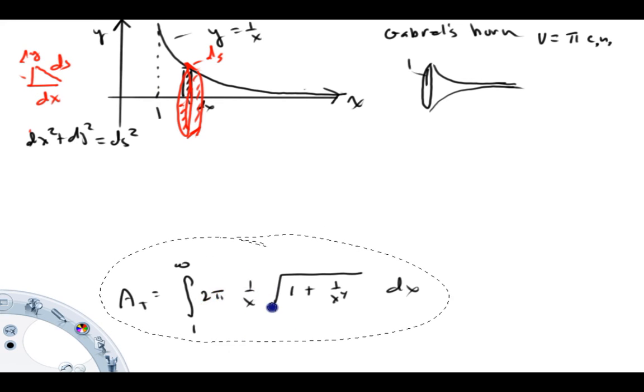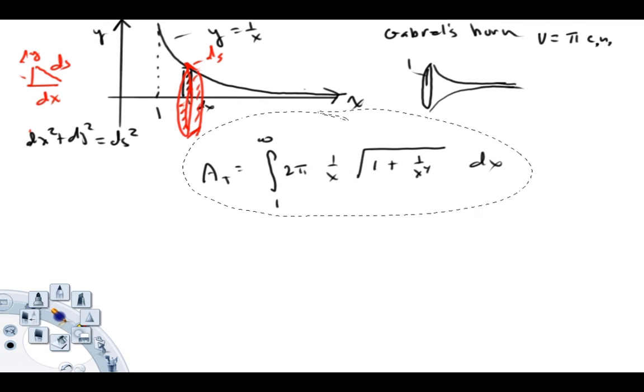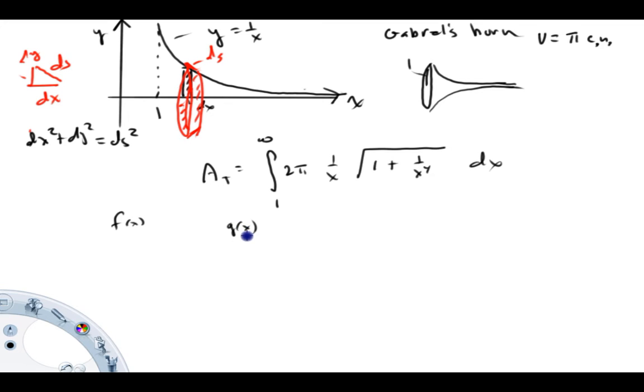Now, when testing for convergence, there's a couple different ways to do it. One is, can you just work the integral? And I'm looking at this thing and I'm like, that's a pretty tough integral here. Let's abandon that approach for now. Second are what I call left-right comparisons here. Let's say I've got two functions here, f of x and g of x. And let's say that we know that integral one to infinity of g of x dx converges. Is convergent. And I know that f of x is less than g of x for all values on this interval. If f of x is less than g of x for all values on the interval, and g of x is convergent, then f of x, the integral f of x on the interval, integrated on the interval, must be convergent as well.